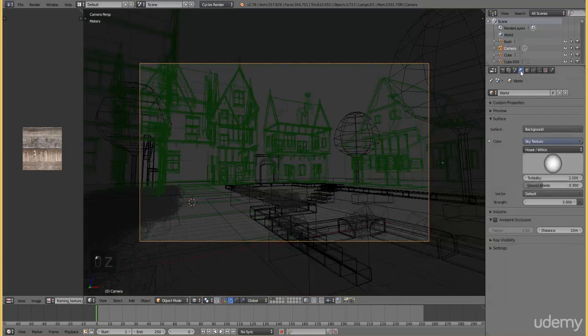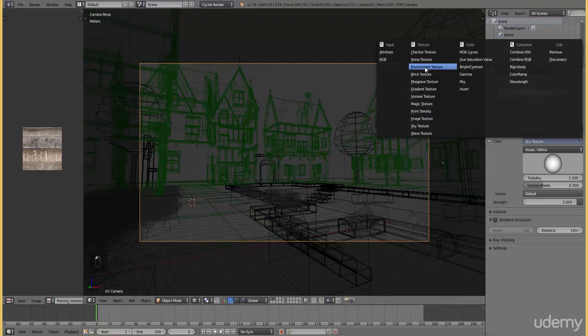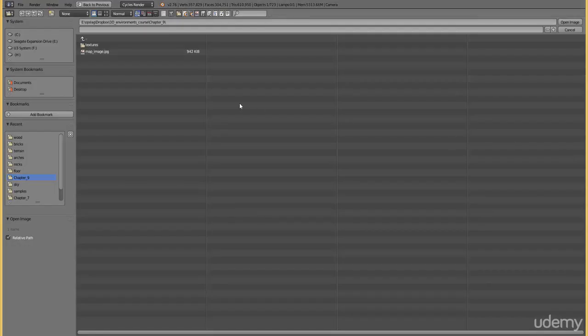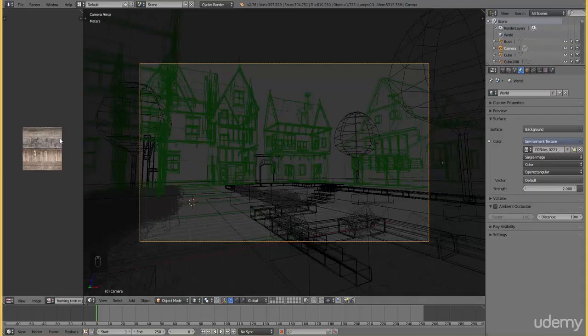So I go to the world settings, and instead of sky texture, I'm pressing environment texture, and I'll have to open the HDR, because I opened a JPEG in the previous chapter and I thought, what is wrong? It's not working. It's a huge change.